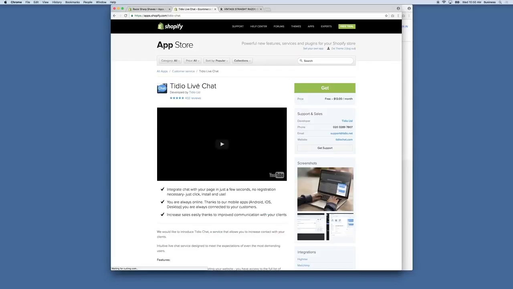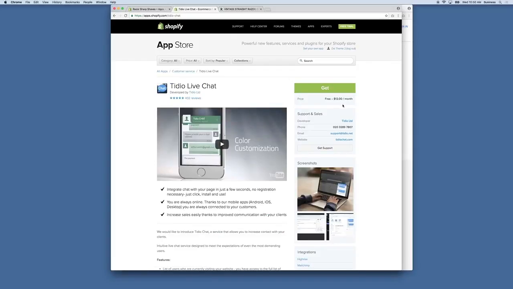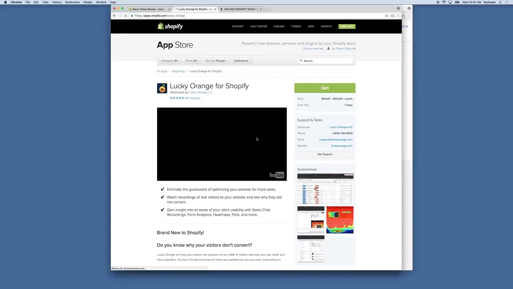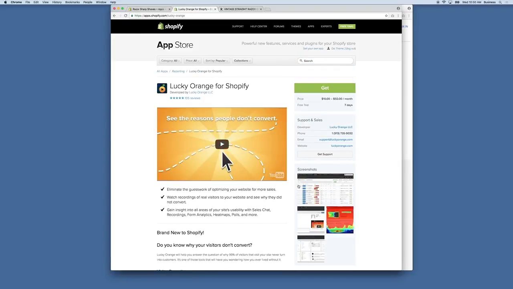I currently have this one, but again, the price can go up. There could be a better app that's available when you download this. So make sure you go in and you actually do a search and see which one will work best for your store at that time. Another thing that you should install is a heat map or a customer tracking. So again, right now Lucky Orange is a big one. And this will actually show you like a video of your customers going around your store. So a way to track your customers.